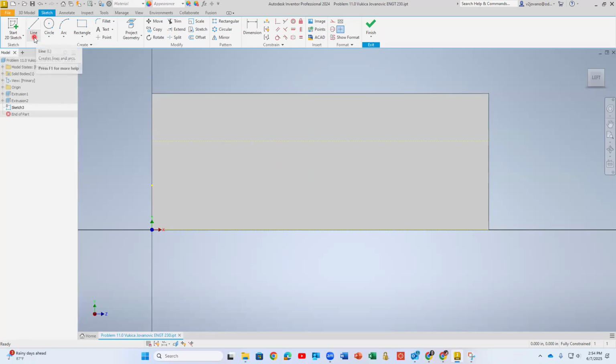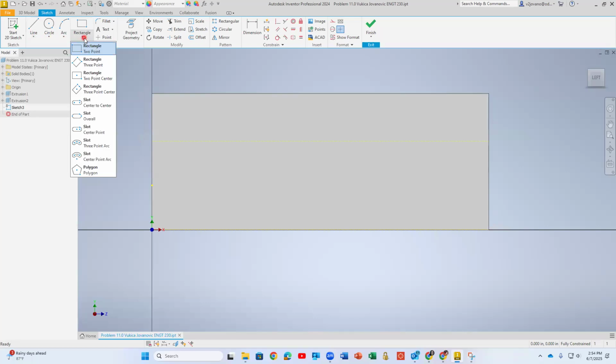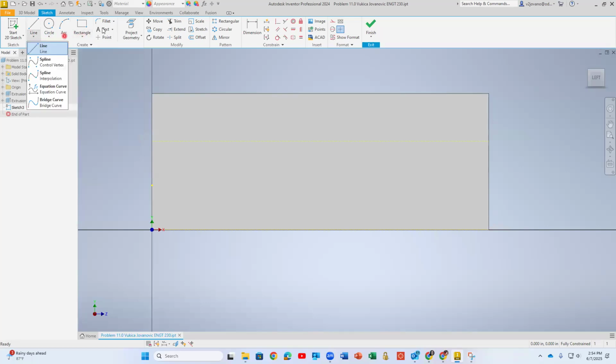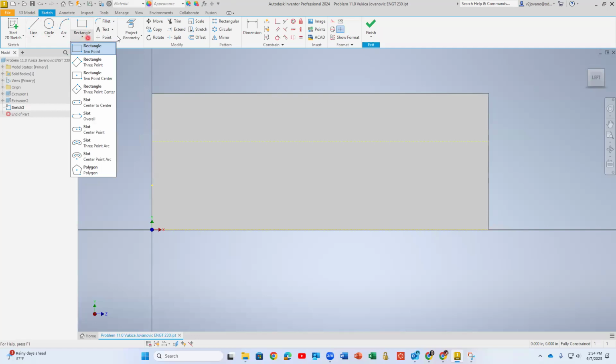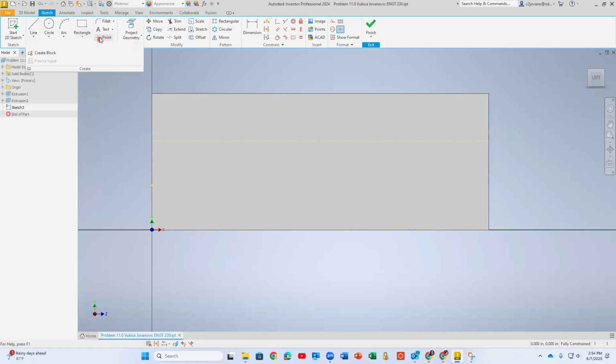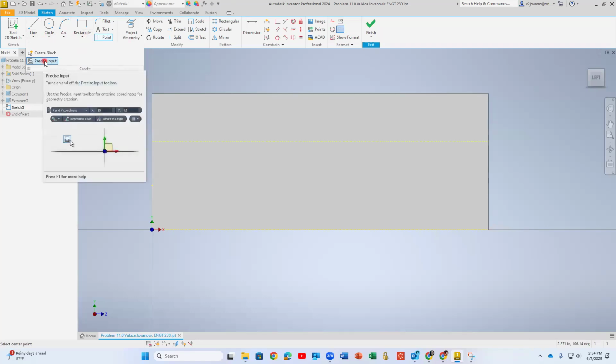And points, let me see where the point creation is, how to create a point. Yeah, here, I see point. So I'm going to create a point, and look, we have an option for precise input where you can just click on where you want to create.